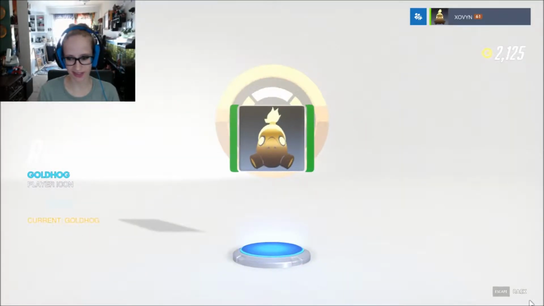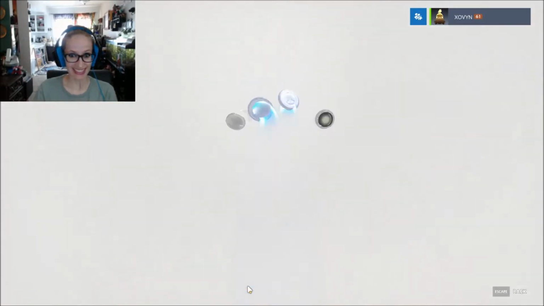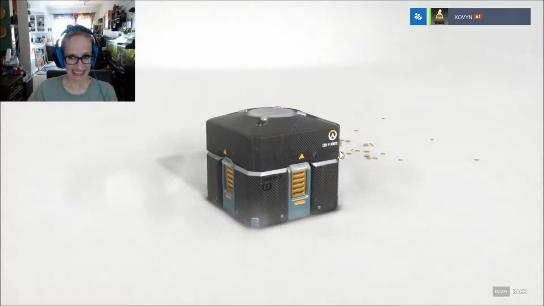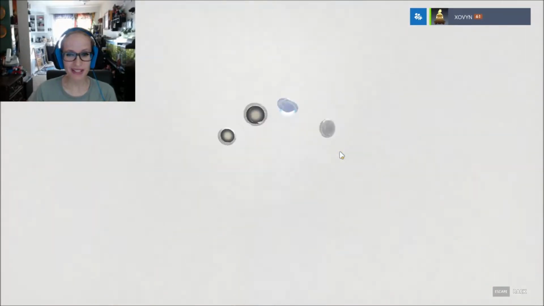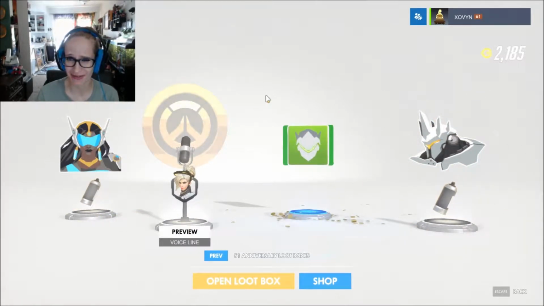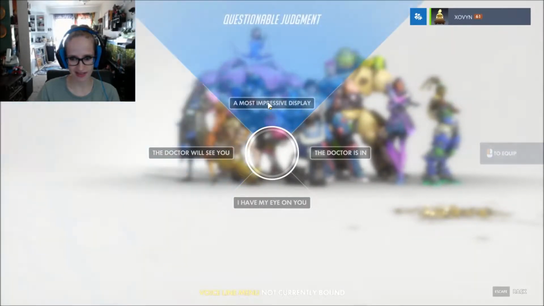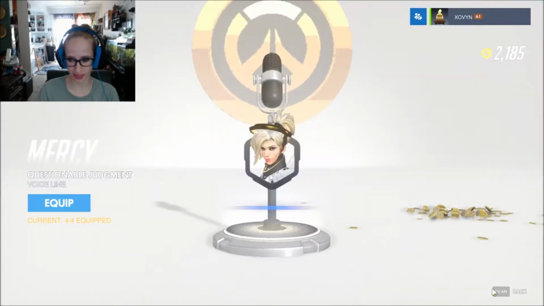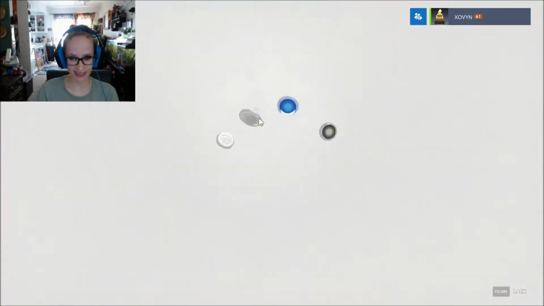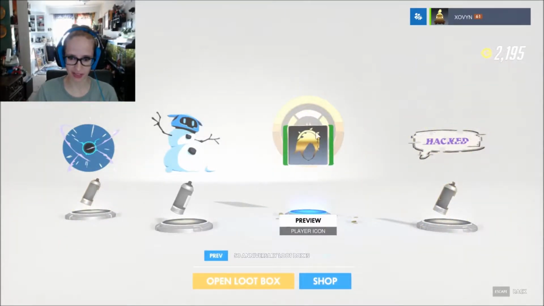Okay, but that's Roadhog, and we gotta equip the Roadhog stuff. Okay. Nothing. Oh, new Hanzo skin. Problem is, I won't be getting a whole lot of duplicates, so I won't be earning a lot of coins to buy stuff if I don't get everything I want. Questionable judgment. Ooh. Put that on. Okay. Back. That's basically how it's been going.